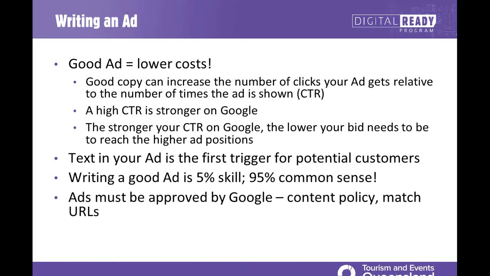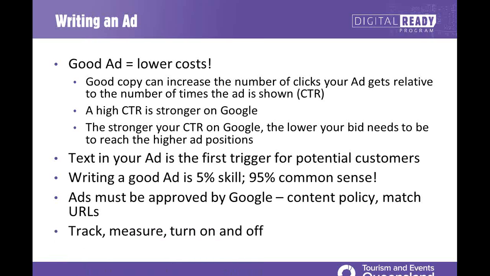The other thing is that every ad, I'm not sure if you're aware of this, if you haven't done an AdWords campaign before, you must submit your ads to Google to be approved, and normally that takes, I think, 24 hours, no more, usually less. They have a content policy, and also your URLs must match. When you're writing the ad, there's a lot of information and help on how to write an ad that Google will approve. It's not that difficult. It's just to make you aware that Google must look at and approve your ad, and if the URLs don't match, or it doesn't adhere to Google's content policy, then you will need to write it again. But it's not hard to do.